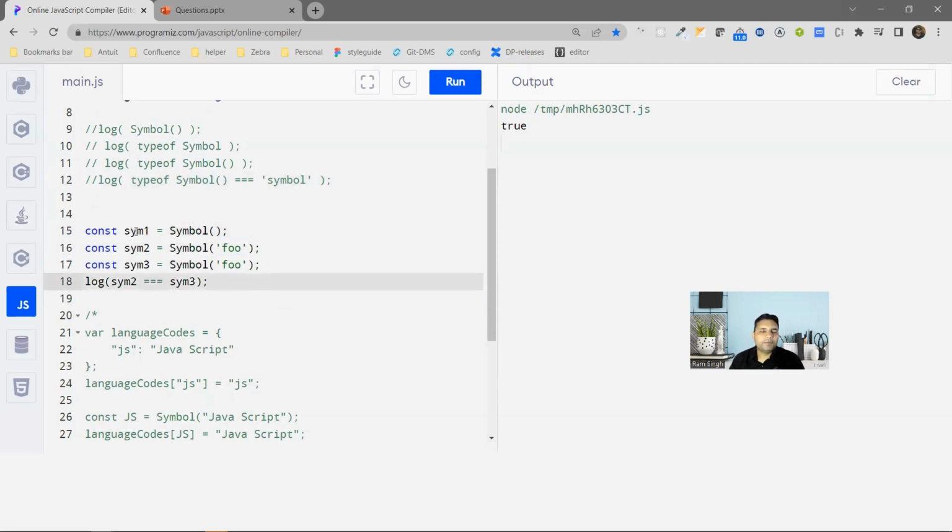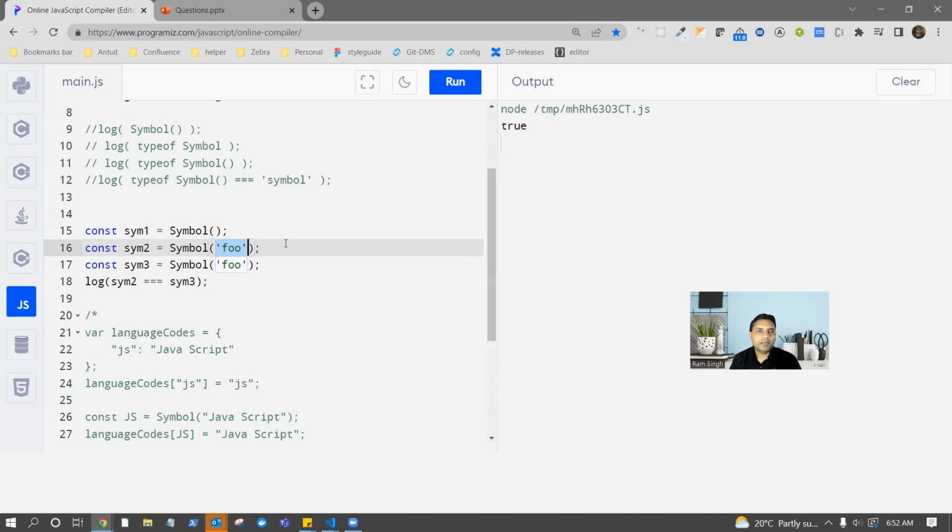I assigned this value to sim1, created the symbol, and passed this label. When you pass any value inside this constructor, it is just a label or descriptor. It only tells you which symbol you created, and it is just for information.